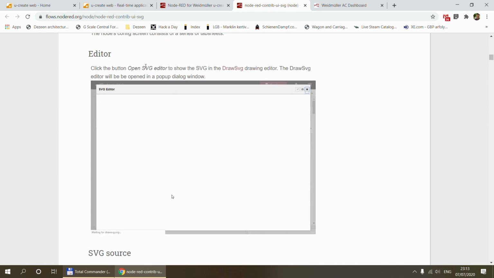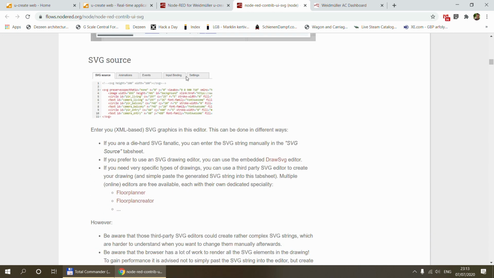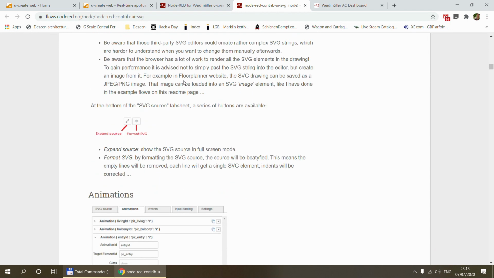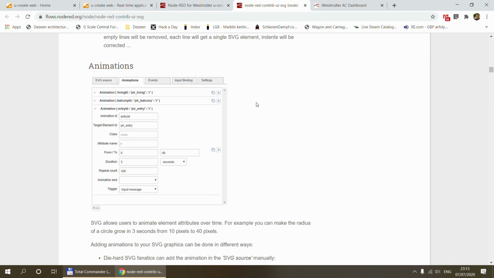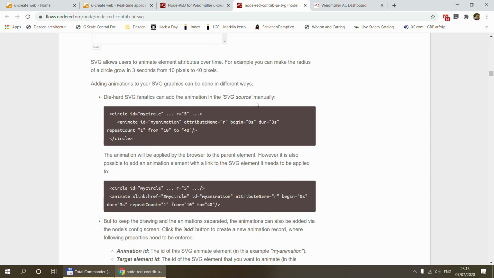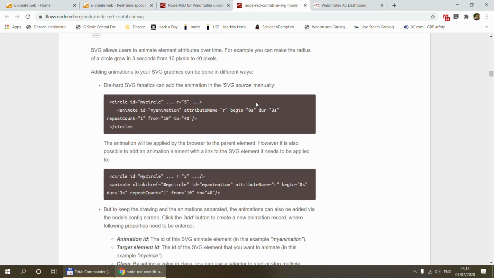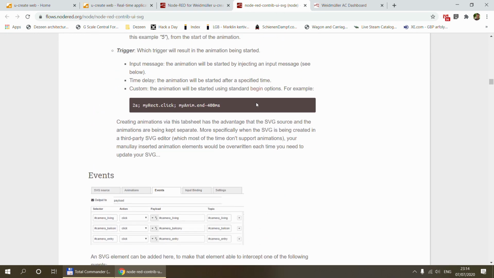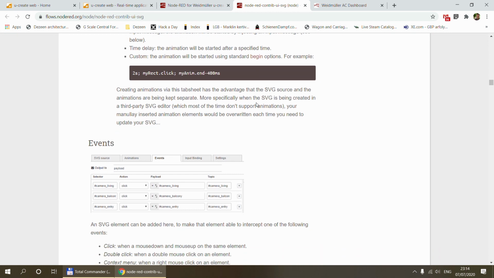It also tells you how you can use the editor. And actually it also tells you somewhere here that there are third-party editors. So for example, if you want to use it for home automation and you want to create a nice floor plan for your house, there are separate applications, almost like image editors, that are going to give you a really nice floor plan.